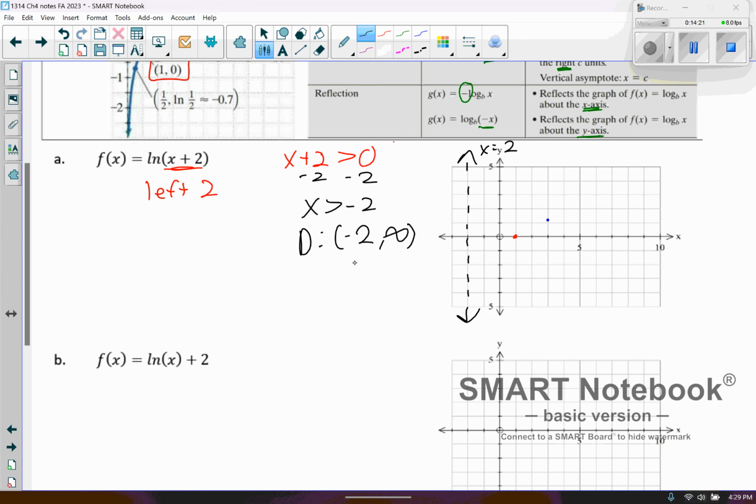Now, all we're going to do is shift these points to the left 2. 1, 2, so that point's going to end up right here. And then this point, we shift it 1, 2. It's going to end up right there. And then just give a rough sketch. It's fine. On the homework, it should be pretty easy. It's going to be just like the other ones on how to apply this.